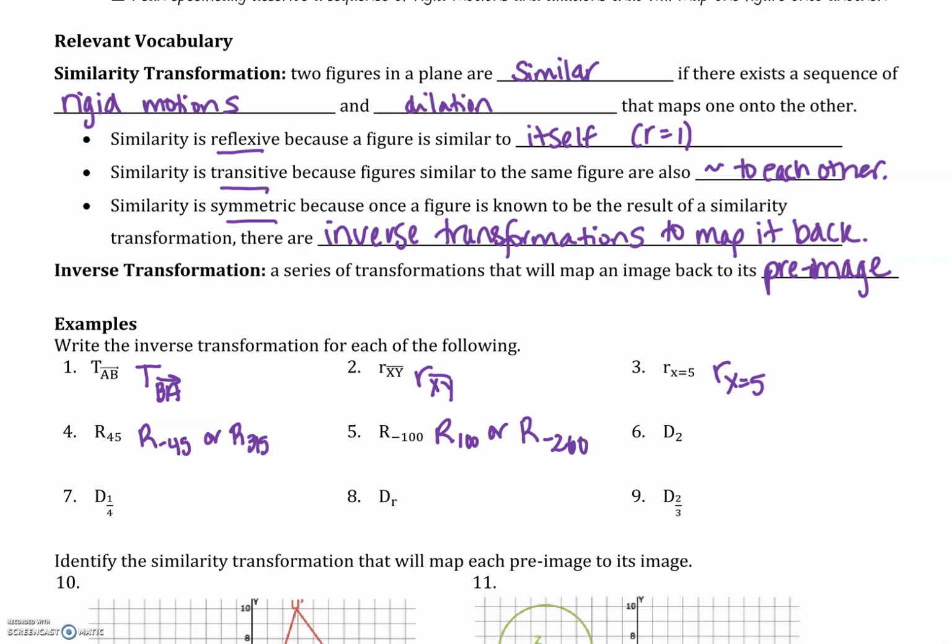If you were dilating something by multiplying it by 2, multiplying that thing by 1/2 would bring it back to itself. If you were dilating it by 1/4, making it smaller, then dilating it by 4 would map it back to itself. So as a general rule, if you have a number for your dilation, its reciprocal is the inverse, making sure that you flip if that was a fraction. So multiplying by 2/3, the inverse would be to multiply by 3/2. Another one that we should add in here is a translation with numbers. So if we were going like 4, -2, the transformation's inverse would be to go left 4 and up 2.